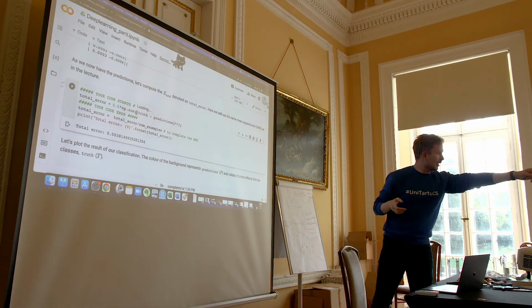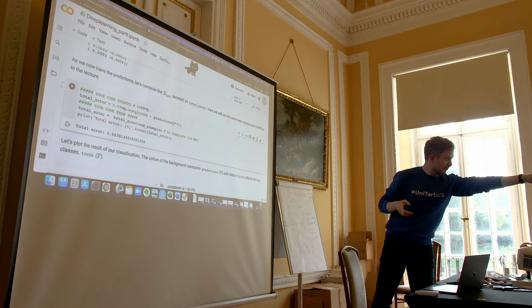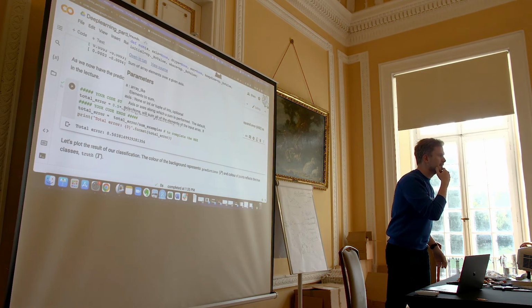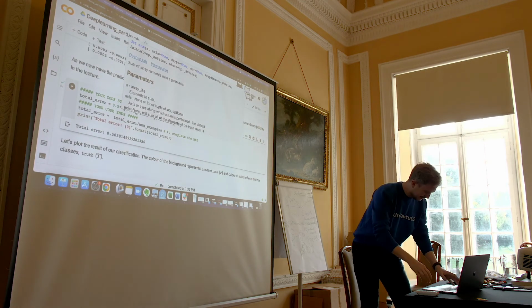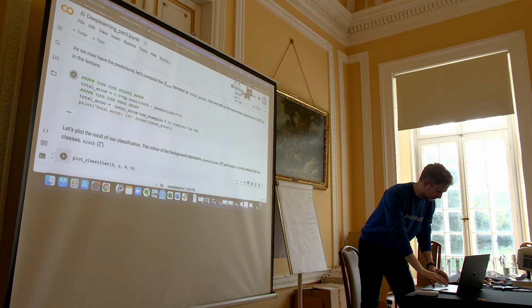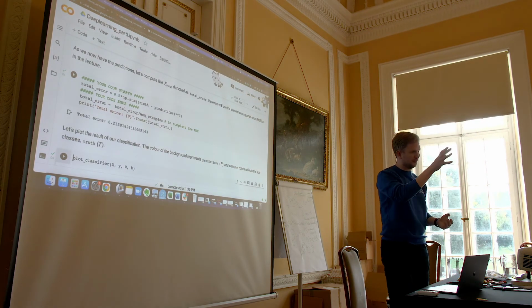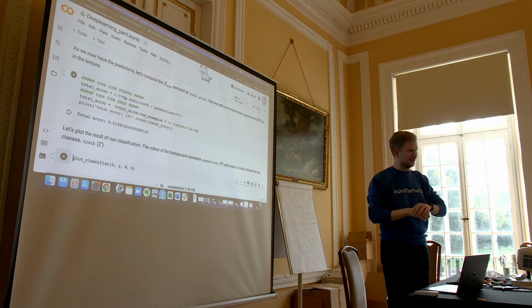Less, of course. How much? It's going to be actually half of this value. It's going to be 0.12. So you were very close. You were almost there.